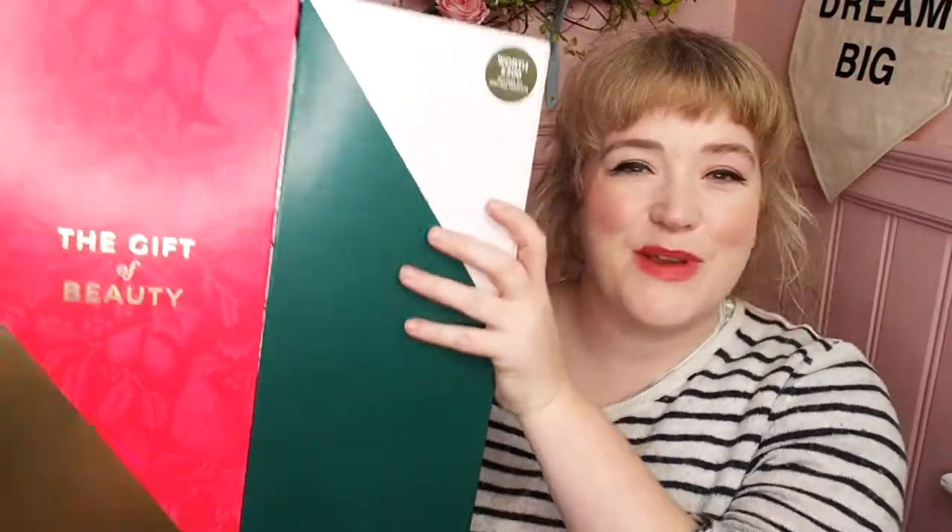Spend £25 and this Advent Calendar is yours for £40, and it's worth £300 worth of product. So I think that's a very good deal. I'm going to unbox it and try to go as quick as possible, because I know unboxings of Advent Calendars can take so long and you've got stuff to do. So let's get cracking. Here it is — it's big, it's beautiful, it's brash, it's bold. I noticed this star design and I think it's really lovely.